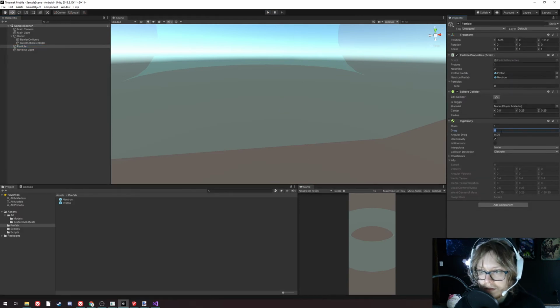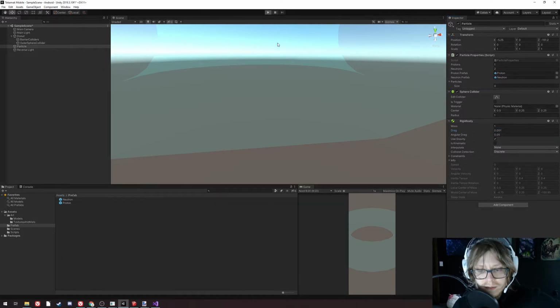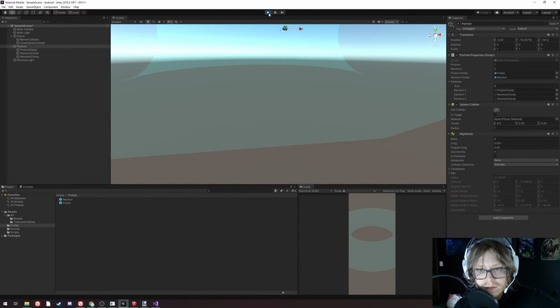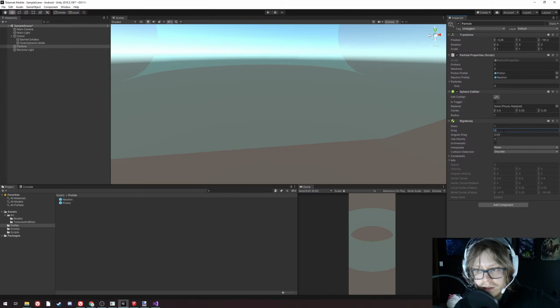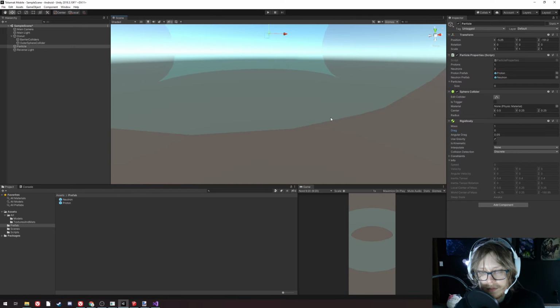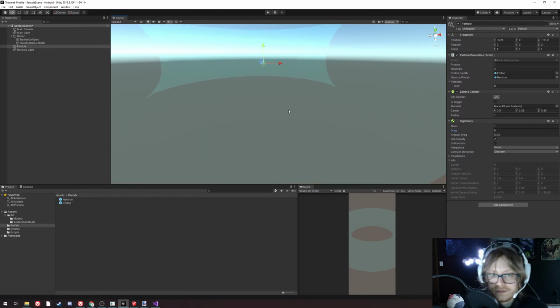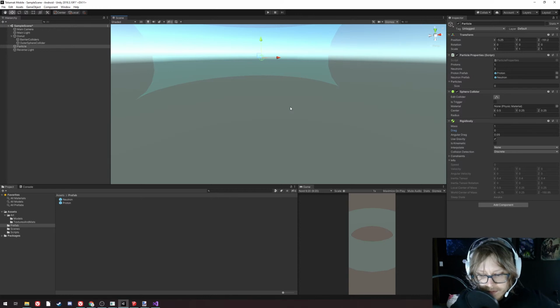Do I want it to have drag? I don't know, maybe a little. Drag is pretty expensive too, though, so I might end up getting rid of that. I guess protons don't really have drag. I can get rid of drag. Okay. So it's going to be affected by gravity. That'll be one of the forces that impacts it. There'll also be the power of the magnetic field and everything.